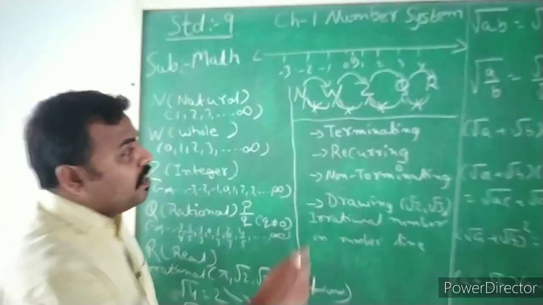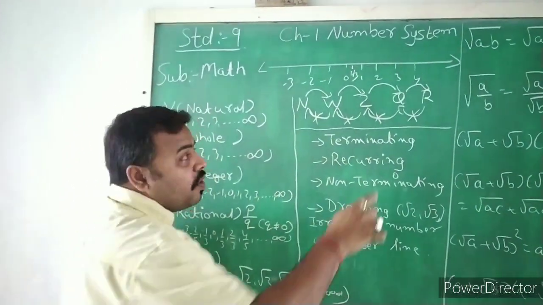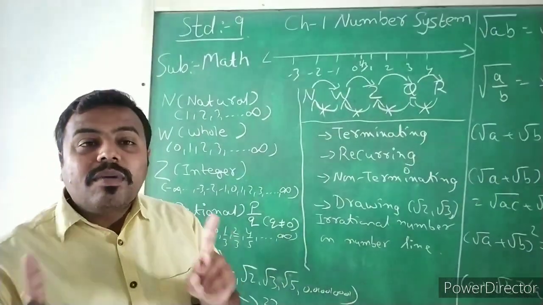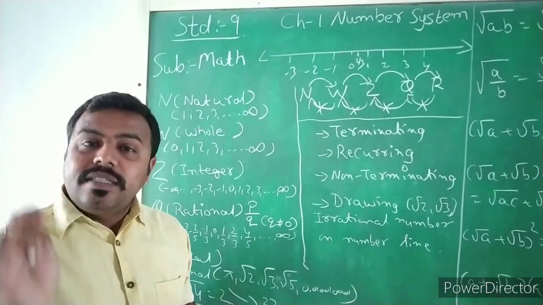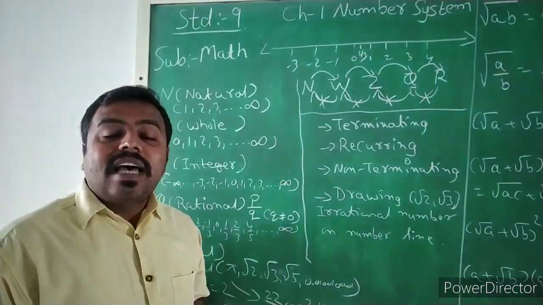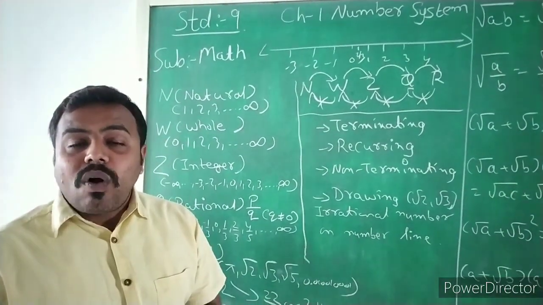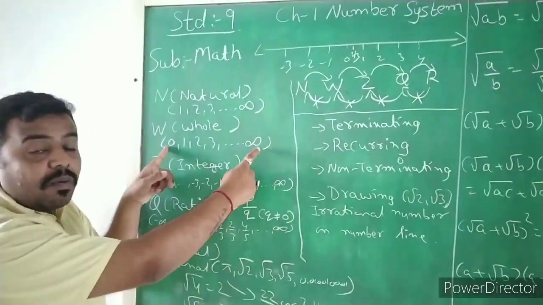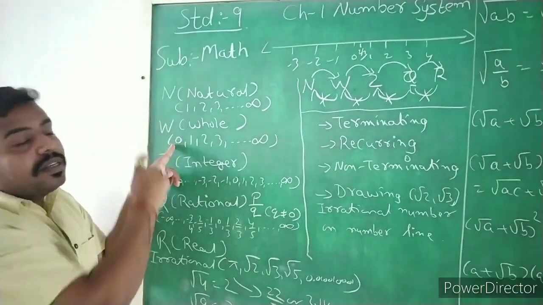Remember one thing, the number system in increasing order is only possible. Reverse situation is not possible. Say for example, if I am taking a number 0 and telling that all whole numbers are natural numbers, then my assumption becomes wrong. Why? Whole numbers have values from 0 to infinity, but this 0 is not a part of natural numbers.